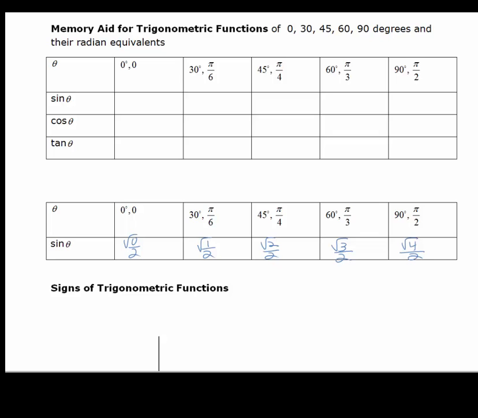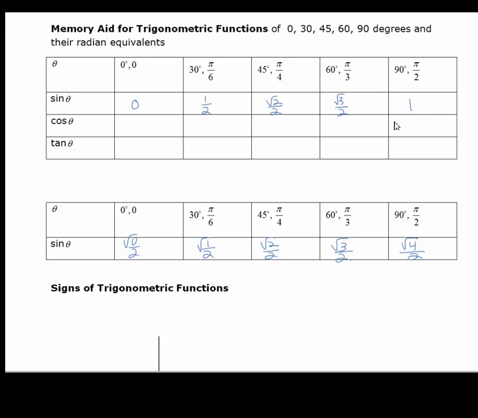Now the square root of 0 over 2 is 0, so let's come up to the bigger table up here and just fill in the simplified. The sine of 30 degrees is the square root of 1 over 2, which is really 1/2. Square root of 1 is 1. The square root of 2 over 2 is simplified. The square root of 3 over 2 is also already simplified. And then the square root of 4 over 2 would be 2 over 2, which is 1.